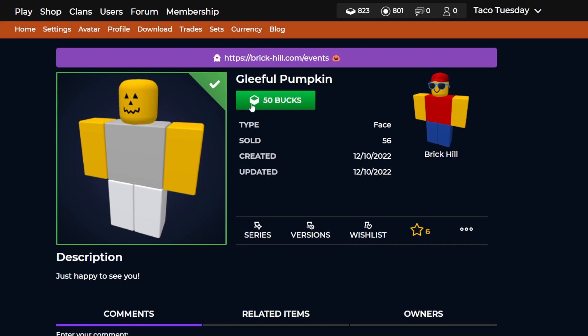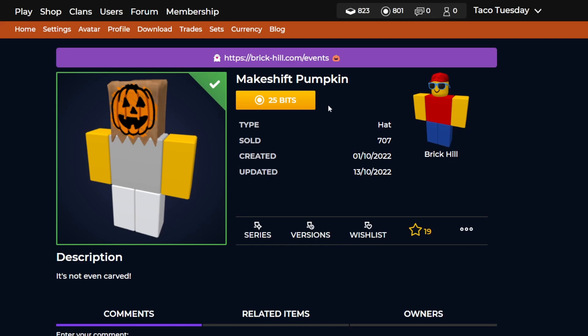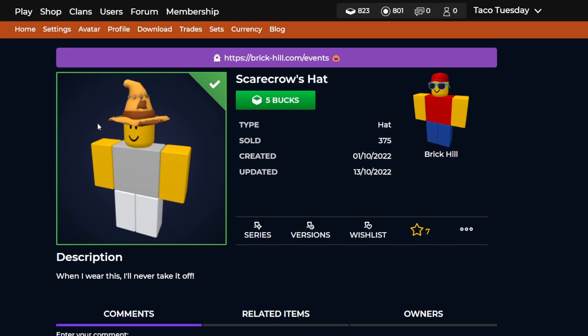Both faces look pretty cool — this one has nice rolls to it and this one is a more classic looking face with a nice little squiggly mouth. Both are pretty expensive, so I'd wait until the end of October once most items have released. And then the makeshift pumpkin right over here is actually pretty affordable, so I would recommend getting it now. It's part of the makeshift series, which has different versions with different bags and images on them.